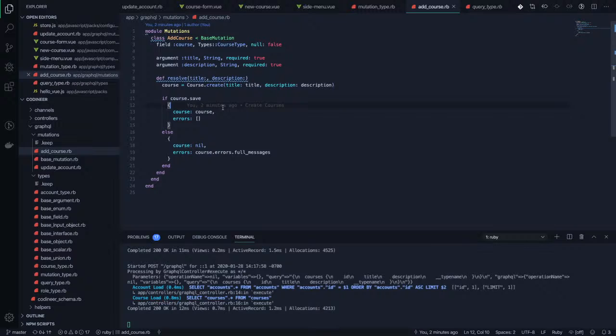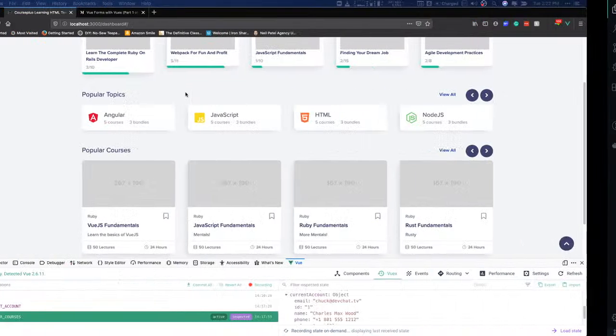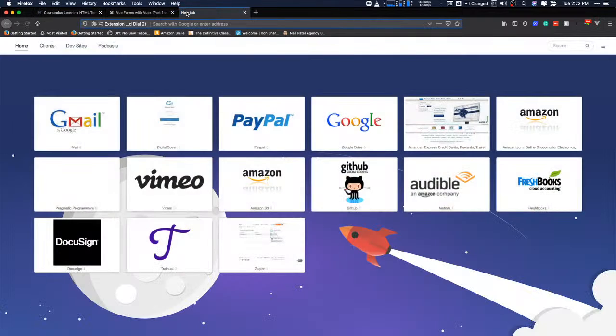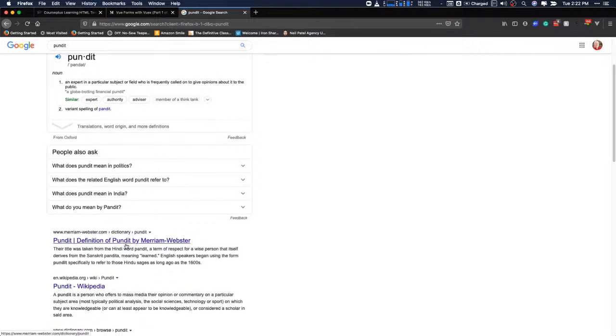The only difference is I'm probably going to wind up doing something like Pundit inside these in order to make sure that you have permissions right. Because I'm not checking to see if you have permission if you're an admin, for example, right? You shouldn't be able to create a course unless you are. So, Pundit.